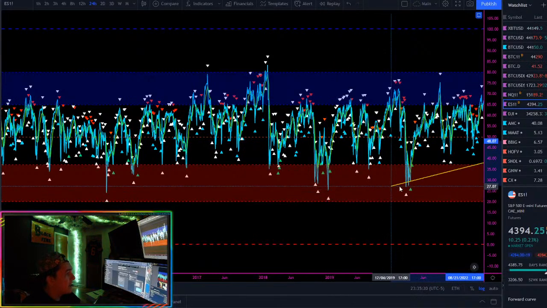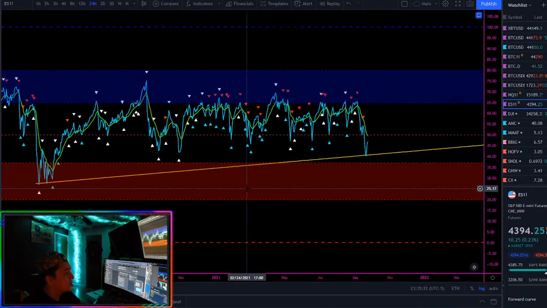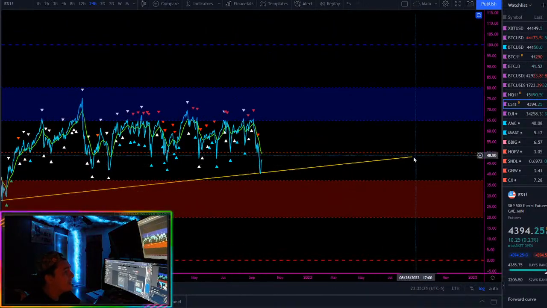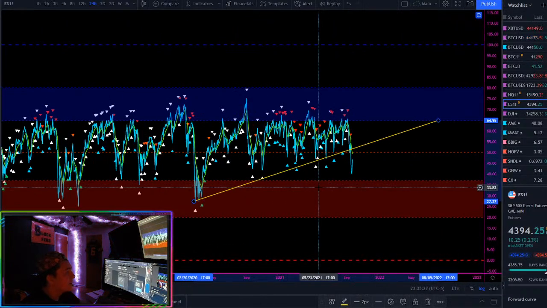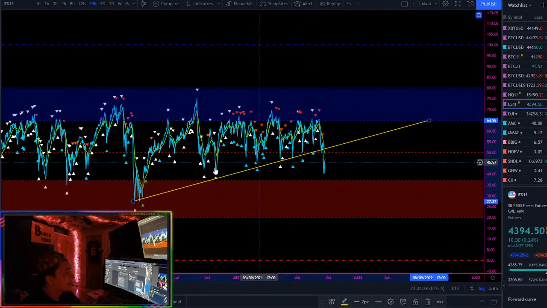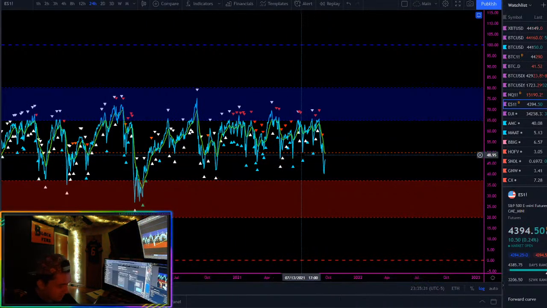I think that's the only point here. We do have a little bit of a long-term structure to consider. No, actually we did have it, and it was here, and I deleted it because I don't think it's valid anymore. So, okay, that's why I deleted that one.